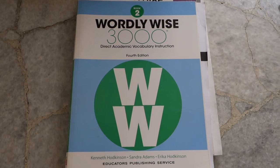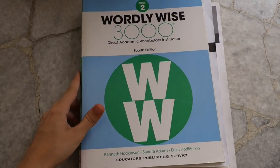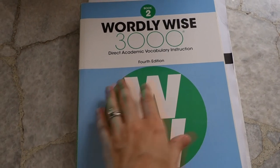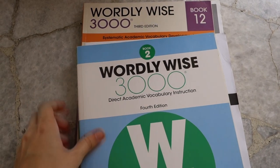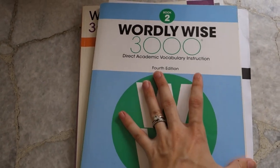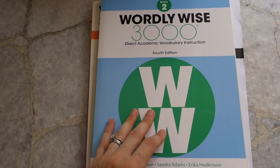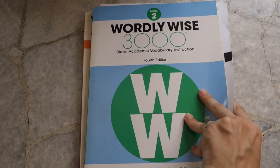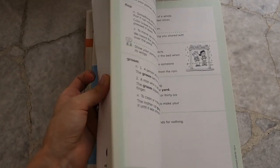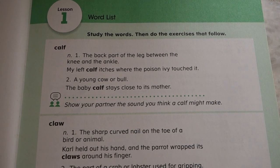Now we're moving beyond preschool for the older kids. Wordly Wise 3000 is a fantastic series for vocabulary building — it is all totally focused on vocabulary and you can get one for any grade level. I've got book two and book twelve here as examples. One word of warning: the grade one and kindergarten level of Wordly Wise are not at all the same as this series — they are really complicated with a lot of vocabulary cards and a teacher's book. So if you're looking for an easy workbook, just start at level two.